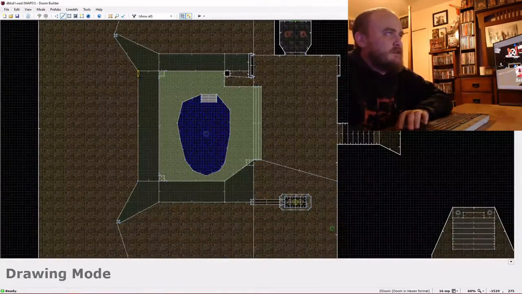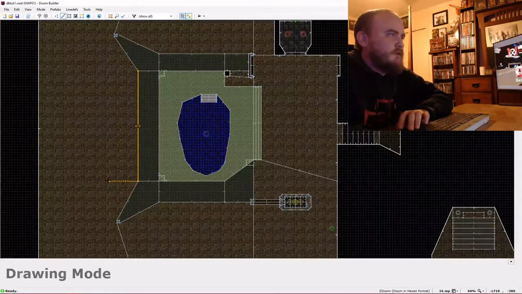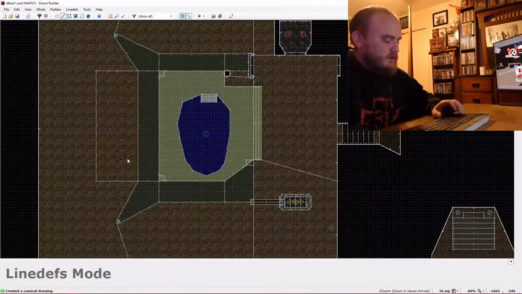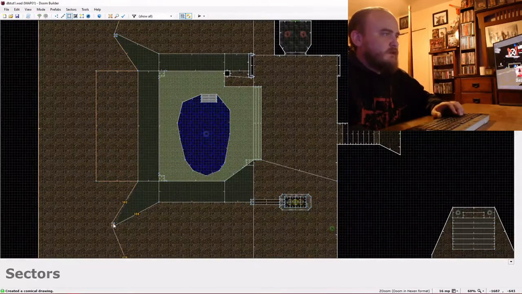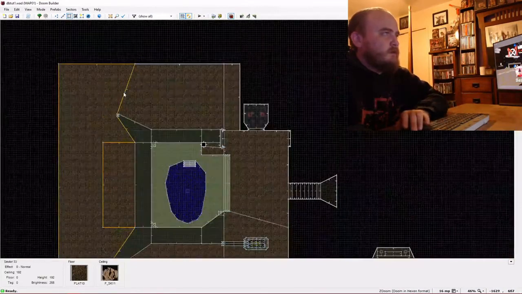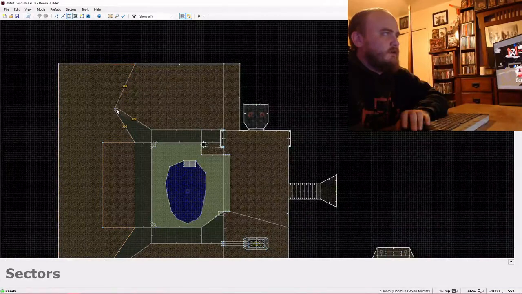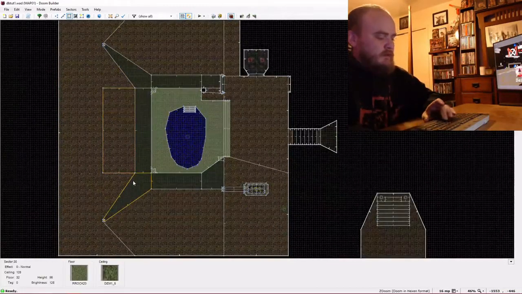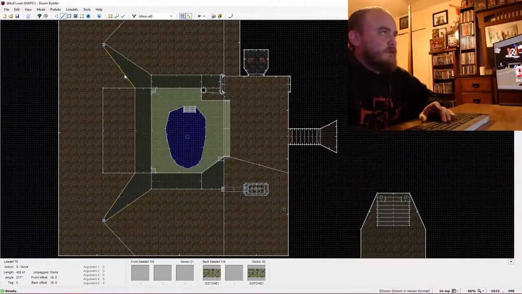So let's draw a sector here, and then let's bring it out to about right here. And now that the slope is there, why don't we bring these out some more? Let's bring them wide. That's 448, right?